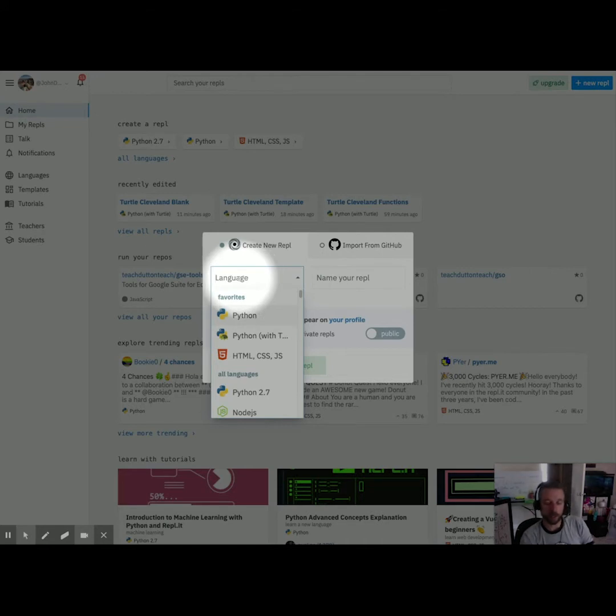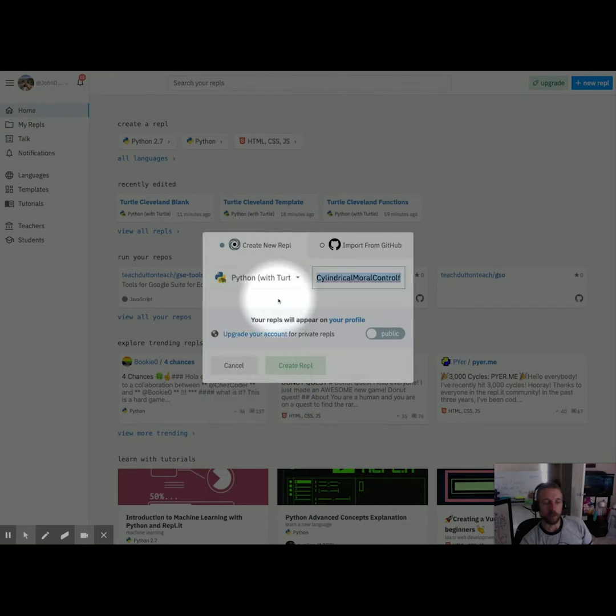When asked for the language that you want, we are going to use Python, except we are going to change it up a little bit, and we're going to use something called Turtle. Turtle is a tool that will allow us to use this programming language Python where we can actually draw with the turtle at the same time. And we are going to call this draw a letter C. So that's mostly what we're going to be doing. Once you've typed the name of the program that you are creating, you are going to then click Create REPL.